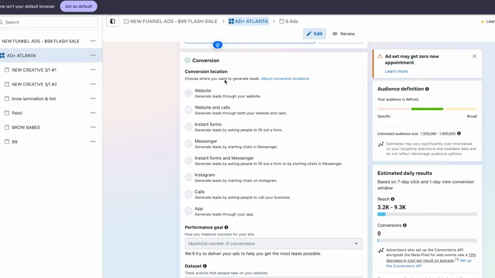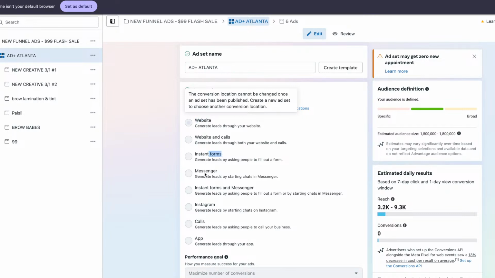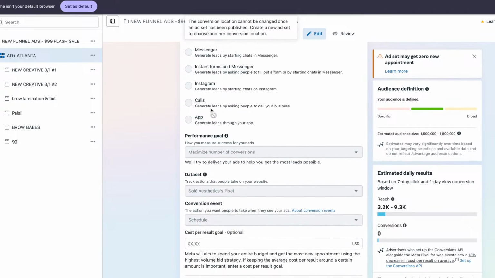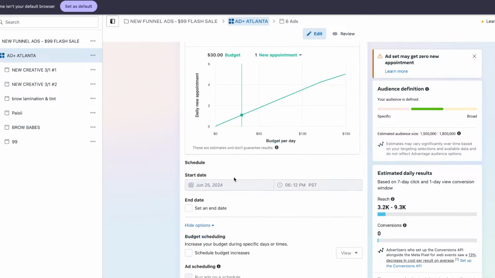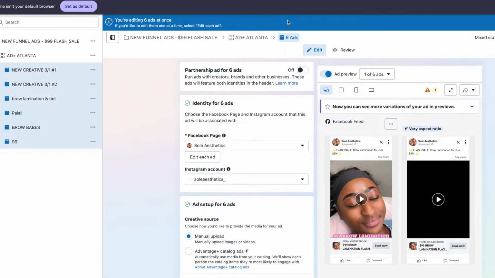It's crazy now that I'm breaking all of this down. It's kind of what I was saying, that the funnel and the pixel and the website is part of targeting. Even what we're selecting here, instant form, is targeting different people. So we have to be really specific about our targeting to make sure our ads are seen by the right people. Targeting and budget related stuff is going to be here. The next level is the ad level, and that's where we do our creatives.